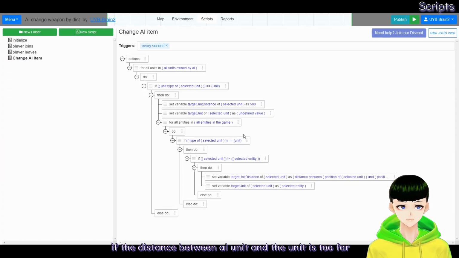If the distance between the AI and the unit is too far, it is not necessary for us to record it.